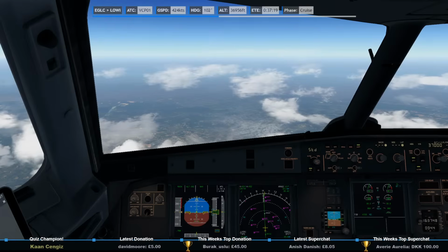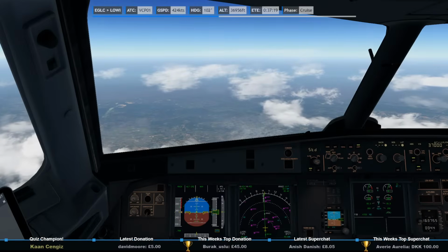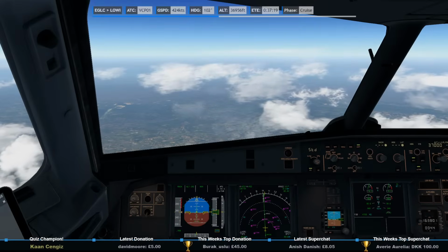Trisk73, hi there, you used to comment on many of my early videos. I remember answering many of your questions. What clouds are those? Active Sky specific? Yes, these are the Active Sky basic cloud textures, which I think gives me decent enough performance here. I think they look pretty good.